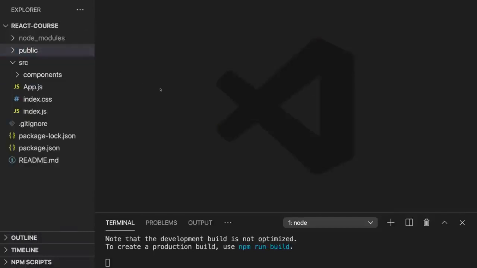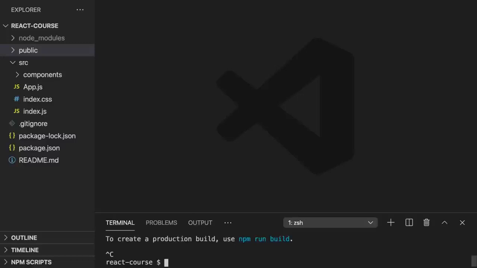Now, therefore, we want to add something which is called routing to our project. We want to add a router. A special tool which actually watches changes in the URL and then changes what's visible on the screen based on the URL. So which basically gives us a way of giving our users this illusion of routing.